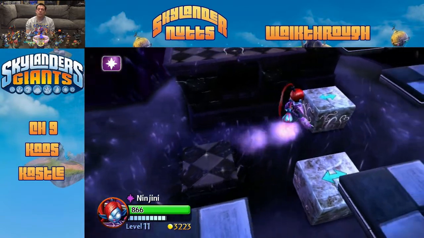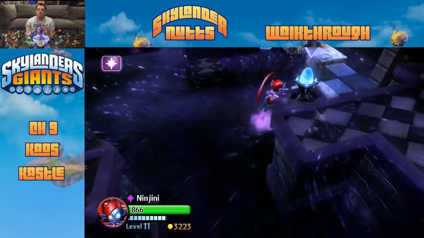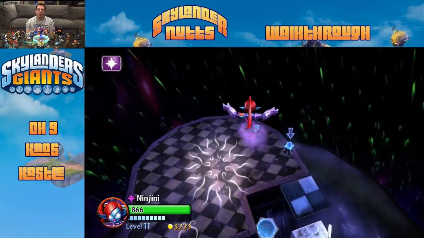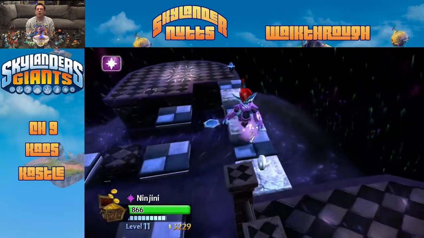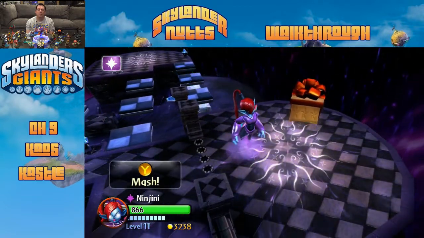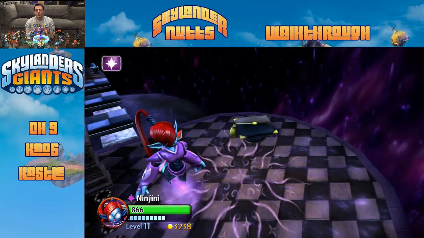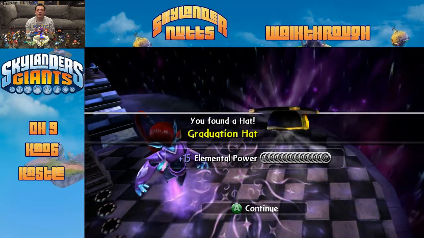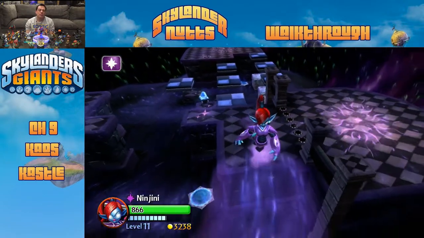Let's see, we have to move the blocks over one more time. There we go, now we can get our hat. And we luckily have another one of these egg switches here. And there's our hat. Second hat of the level. Is it gonna be better than the princess hat? It's okay. Graduation hat, lots of elemental power to that one. But we're not going to wear that. Alright. That's it for the magic area.